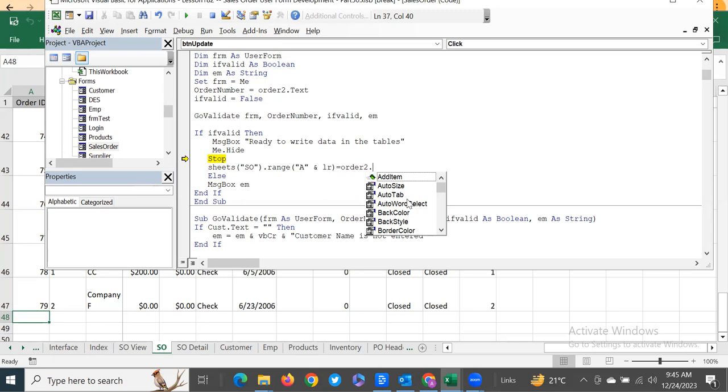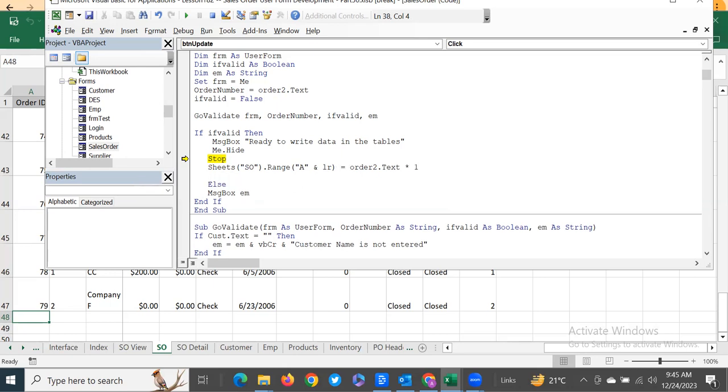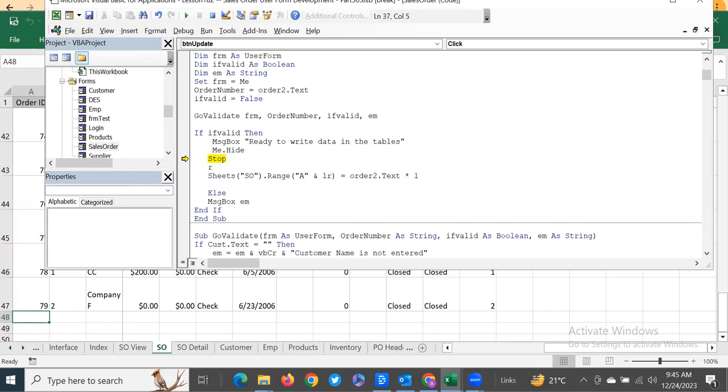That text into 1, so that it makes it numeric. So what is LR now? Let's decide the LR. LR is equal to Sheets, and in here we write SO, that is the header sheet. Make sure you don't write SO detail in here, because that has line item details, and the SO sheet has one row for one order.